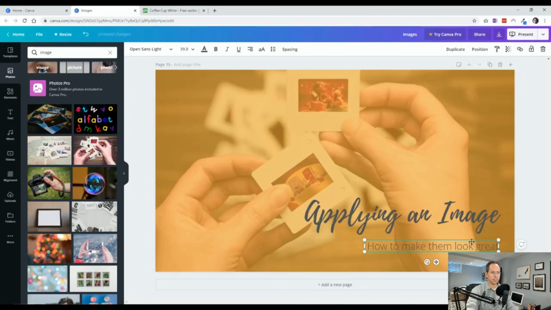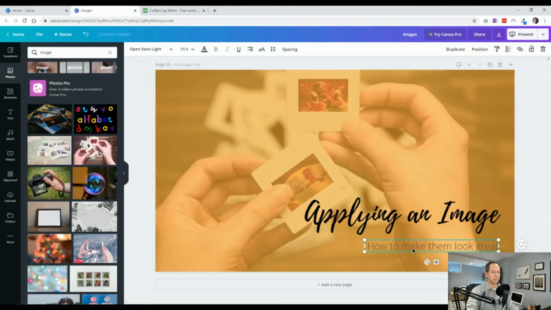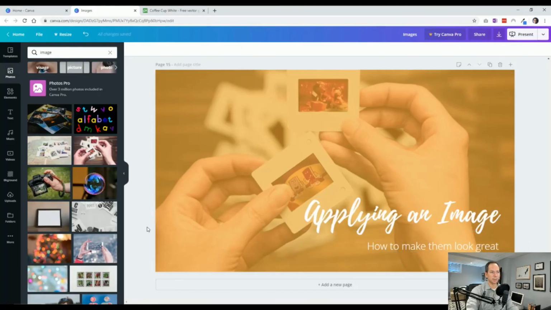Now the text is still a little hard to read. That's not too bad. So the way to play with it would either be to try it black, so it's really sharp, or very, very dark gray. And you can also try it as a white. We're just playing and experimenting and seeing what works. I kind of like it with white, but yeah, I think we'll leave it with white. Tell you what, I'll even center this.